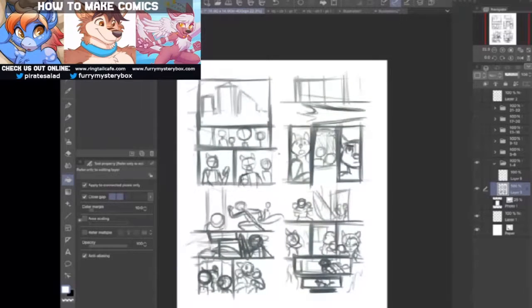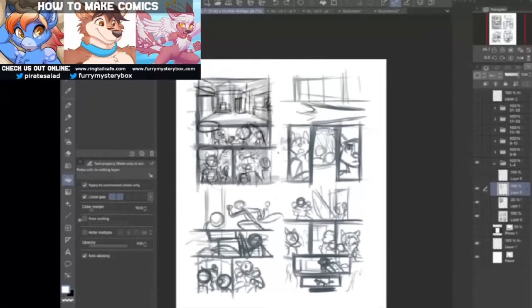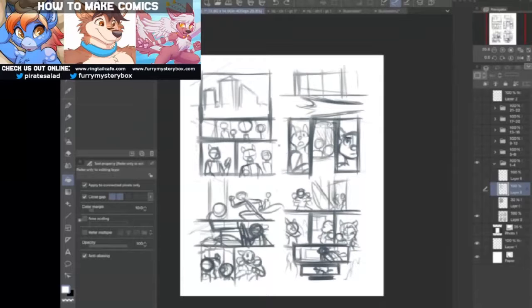Okay. In this instance, I actually did 22 pages of a book, all in storyboards in one go, and that's the first half of my first chapter. And then after doing the first half of the first chapter, I went to do the inks, the colors, everything, before I started uploading anything online.